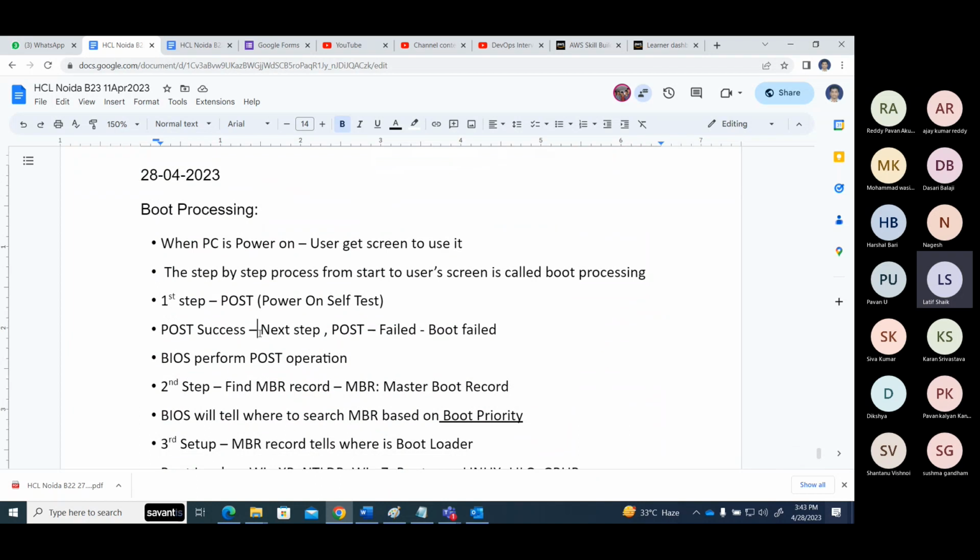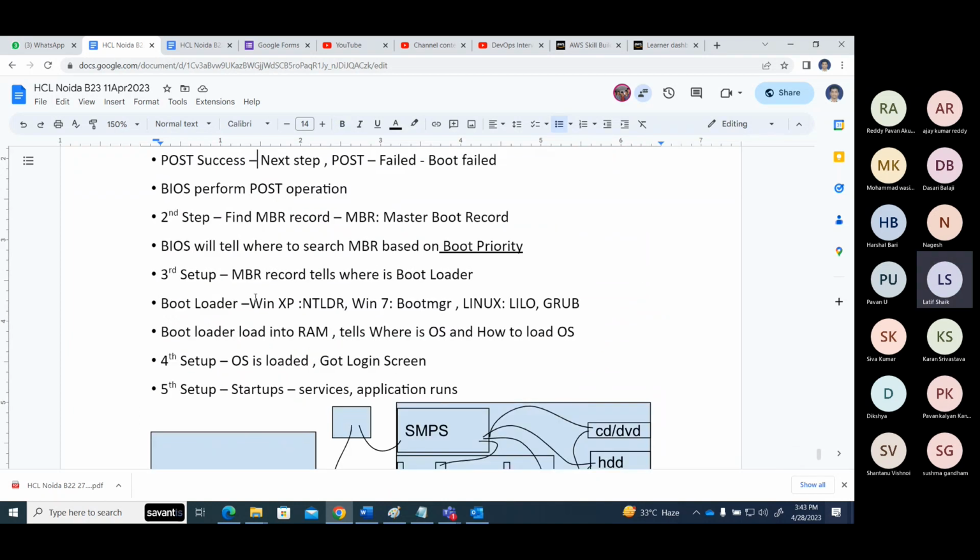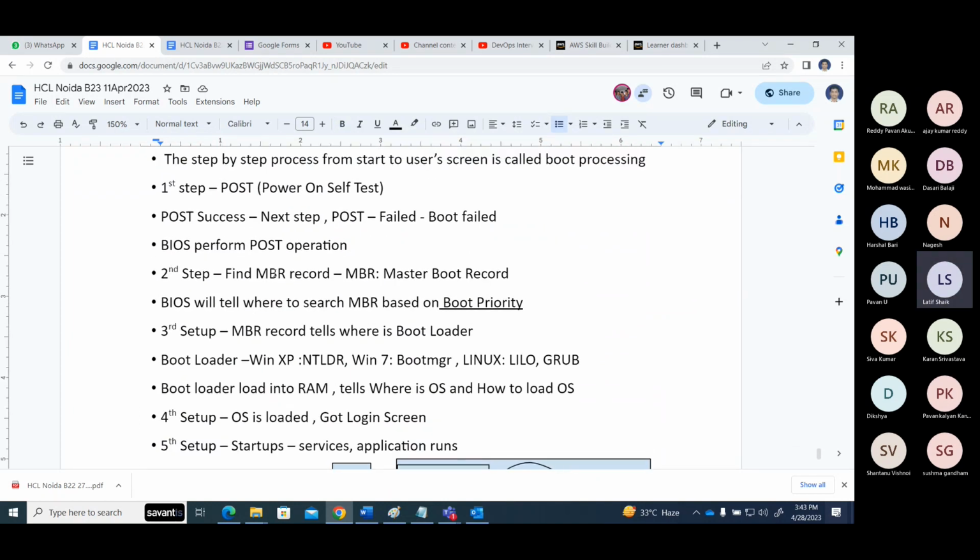So what will it do? After POST, it tries to find the MBR record or GPT record from your hard disk to locate your operating system, to know where the operating system file is.